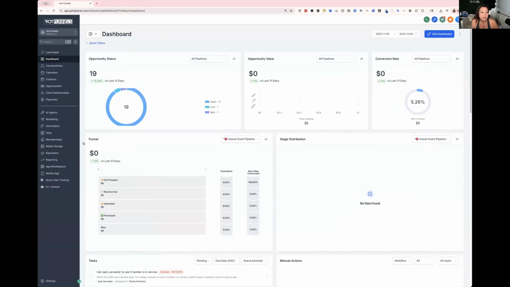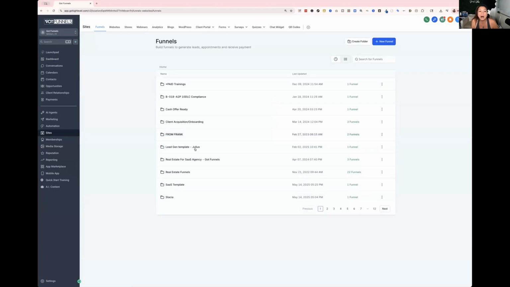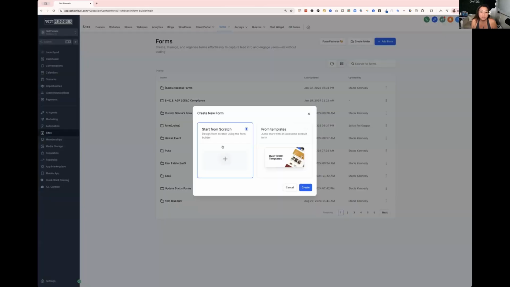So if you go to sites and you're building your funnel, then you have to come out of the funnel, or if you're in the funnel itself, you can drag and drop the widget for the form, but it'll actually take you out into this form section right here. When you click add a form, they have the fancy ones. Don't use those because that's going to kind of mess up your funnel, but you just click from scratch and then create.